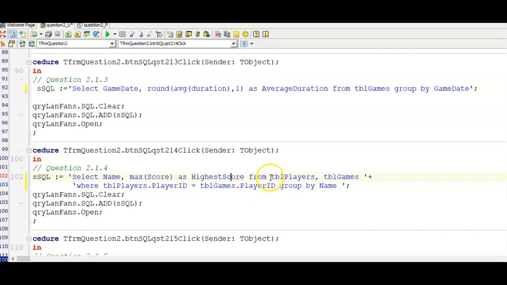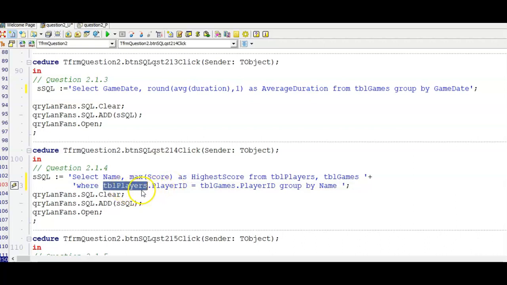Now remember I said you're going to have to read from both tables because the name of the player sits in TBL Players, but the score is in TBL Games. And the moment we're reading from both tables, in our where the first condition would be the link, and these two tables were linked through the player ID field, and that's what I'm indicating here. Now remember, the name player ID appears in both tables. And when I'm reading from both tables and there's a field that appears in both with the same spelling, I do need to indicate which one I'm looking at by having the name of the table, dot, and then the field name. So that's what I'm doing here.